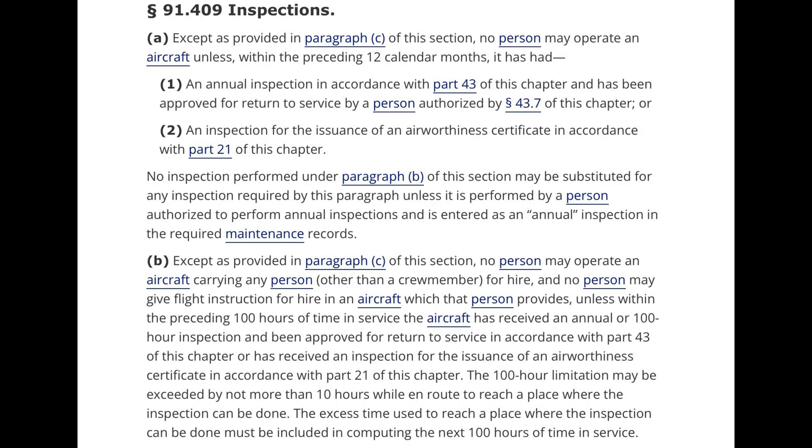I'm going to paraphrase the reg here, but what it says is that no aircraft shall be operated for hire unless within the previous 100 hours it has had an annual or 100-hour inspection that complies with the scope and detail of 43 Appendix D. That tells me that if the airplane is used for hire, I have to have a 100-hour. So first question: what is 'for hire'? Flight schools are pretty obvious — if you are renting the airplane out and it's making revenue, it is being used for hire, and especially if you're training students in it.